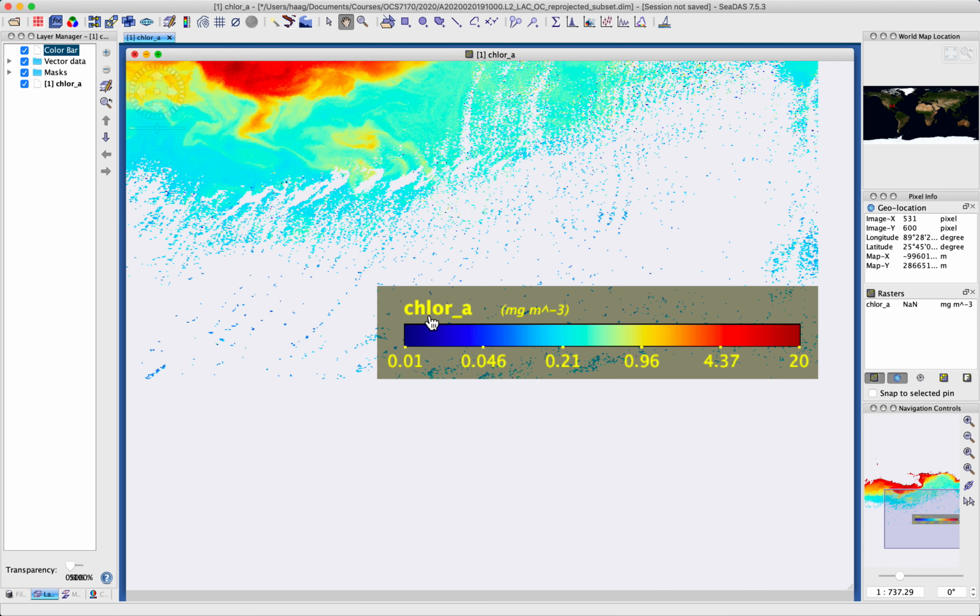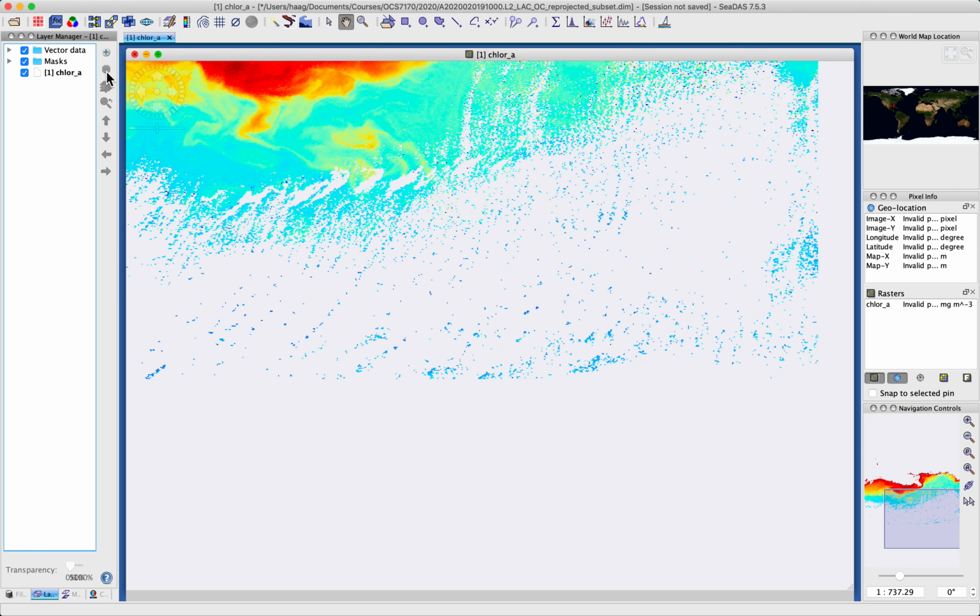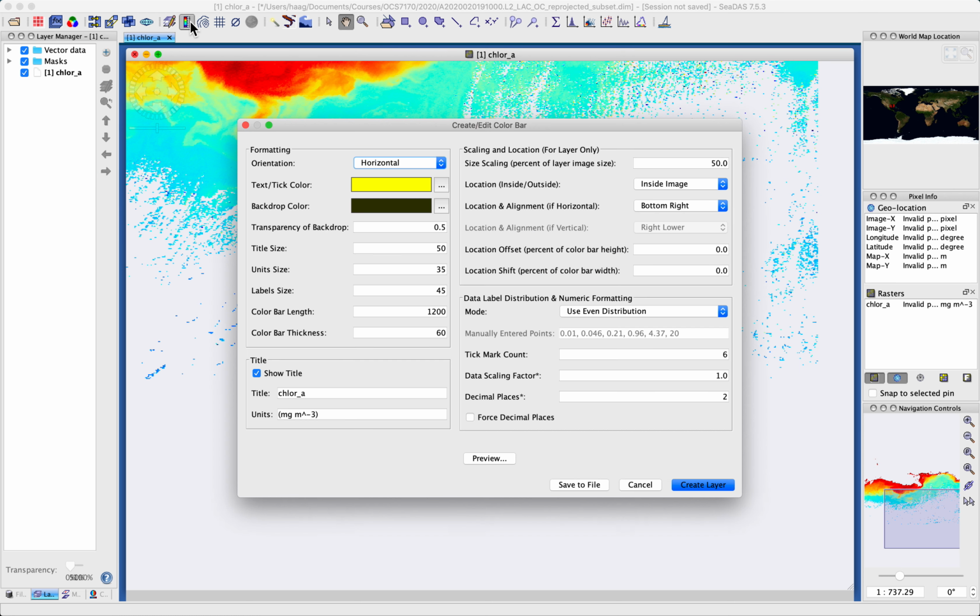That's because it's not drawing those. It has simply rendered them as a raster. So let's nuke that and go back to our settings here again and save to file instead.